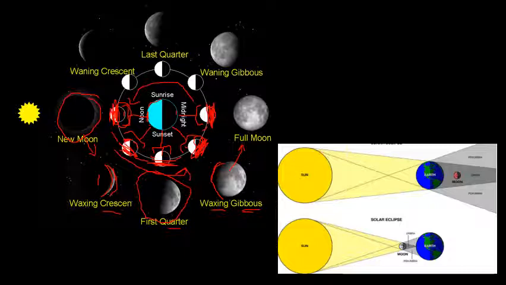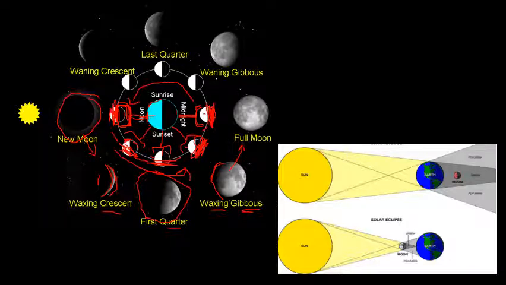The new moon is the position between the sun and the earth. When you look at it, the side that faces you is facing away from the sun, so it's completely dark. Or with the full moon, when you look at it, you're looking at the side that's facing towards the sun because you're both facing the same direction, and it'll be completely lit up.